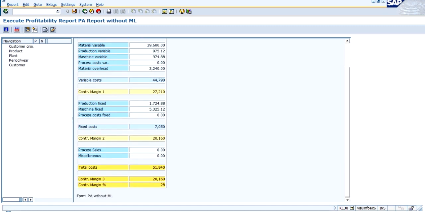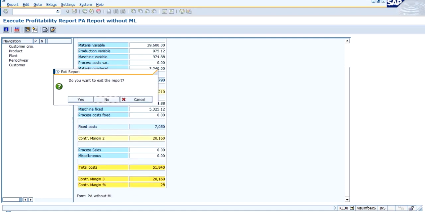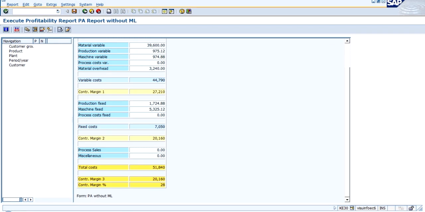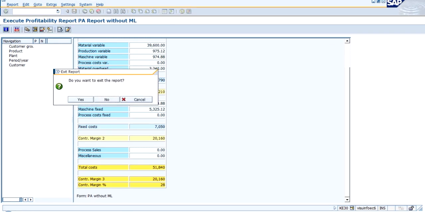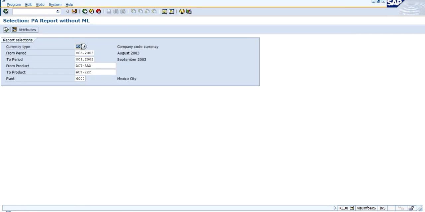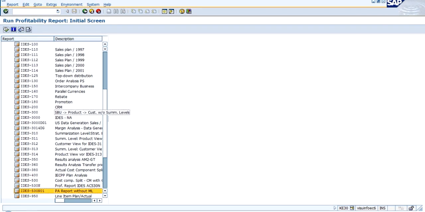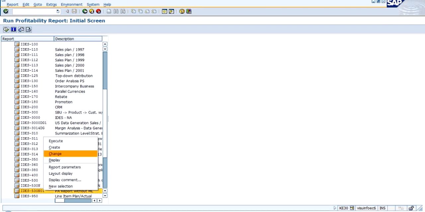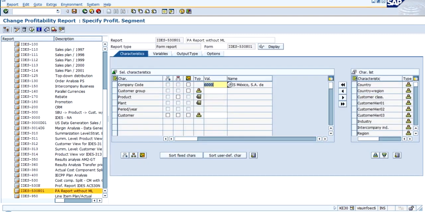So precise reports, end to end. Now how this has been created is a big question. Let us spend a bit of time intentionally on how it has been created, because if you don't do so, it might create a problem for you. So let me go to the change mode.